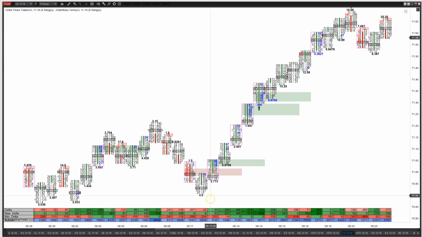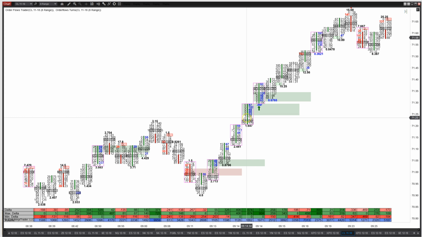Then here it starts coming back. You got the stack buying imbalance, positive delta 55. You actually got a delta surge going on in here. You got 55, 326, 406, stack buying imbalance, and it's back up to the races. We make it to the new high, and it looks to me like this is what a stop getting triggered looks like, right in here. It probably traded 100, 150, so that's 250, 300. What is that? Can't add now. 550. It's probably close to 1,000 contracts traded right in here.